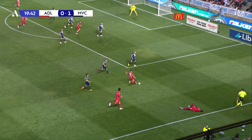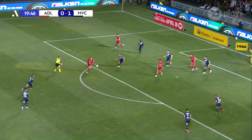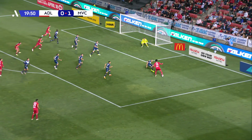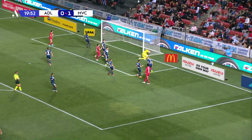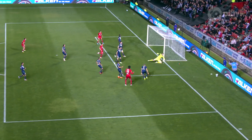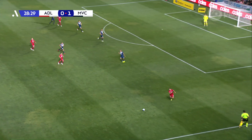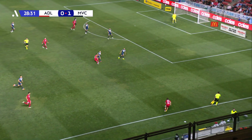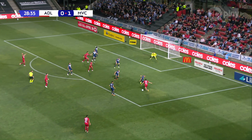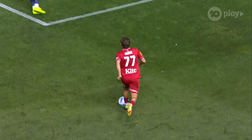Ibasuki has done brilliantly. Mo Toure still stayed down there, back post. Cavallo's nod down for Goodwin. It's only his so-called weaker right foot — it's a good pass for Ibasuki, who tries to beat Ivan Kelleva at his near post. Ibasuki miraculously bringing the ball down there, and Goodwin was looking for the outside of the boot pass. Brook keeps it in play well, running at Davidson, wants it back on the left — shoots near post! Kelleva was beaten, but not the upright.